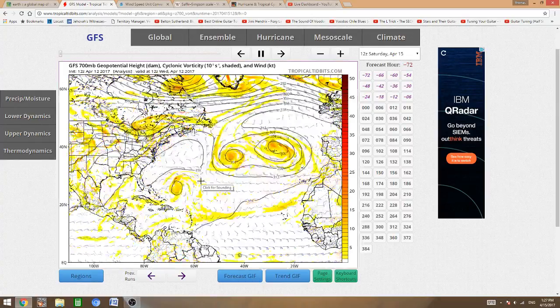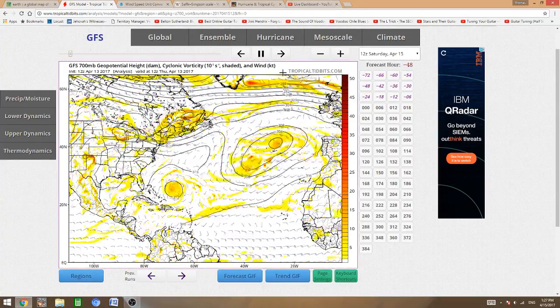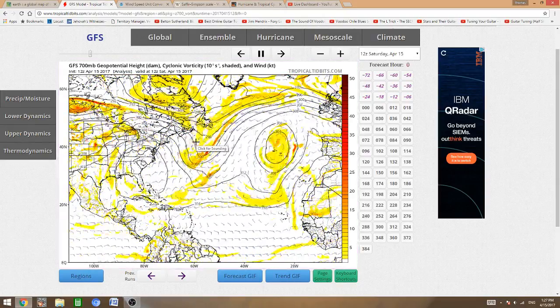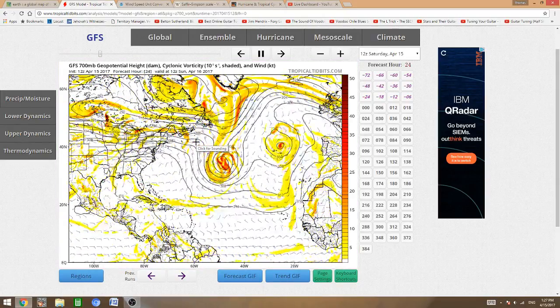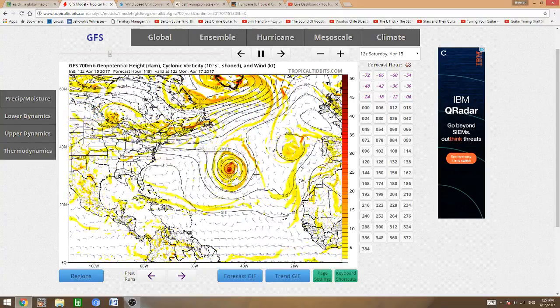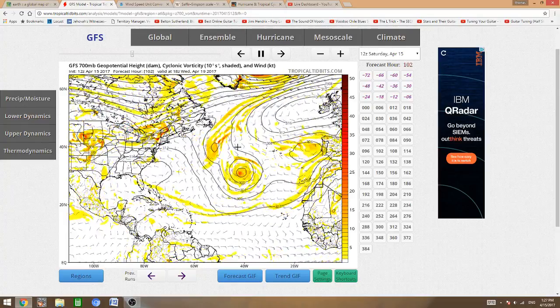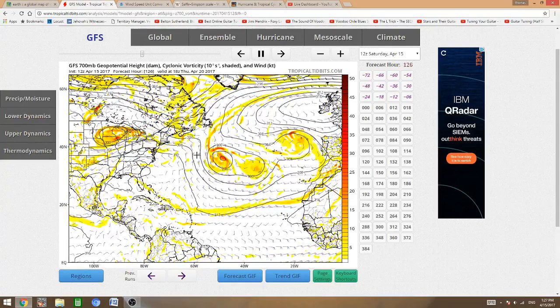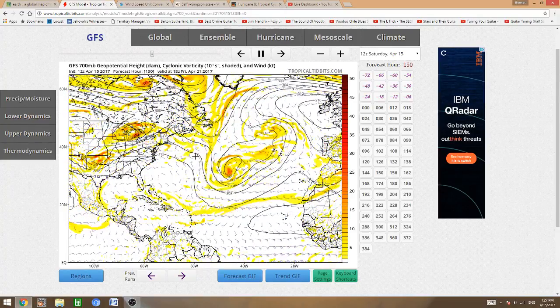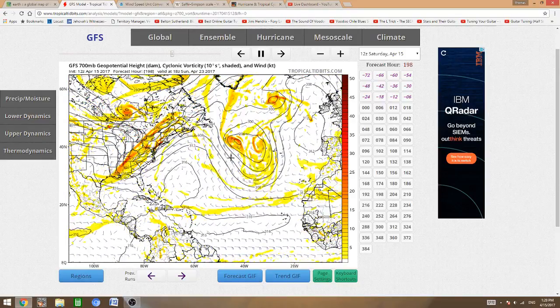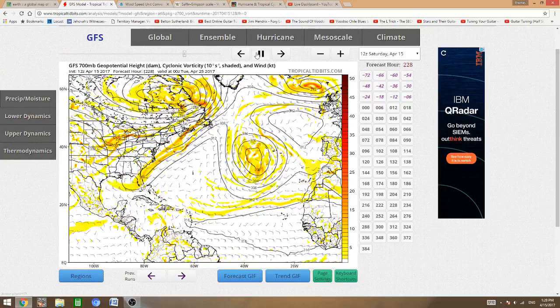Don't see any other really distinct rotations to watch at this time, other than this one. But again, it's out to sea, it's fairly far north, and it's still pretty cold in this region for tropical cyclone development, so I'm not particularly worried about that bit of rotation.